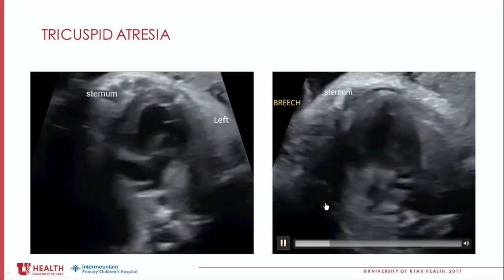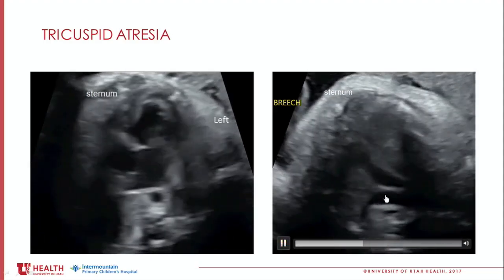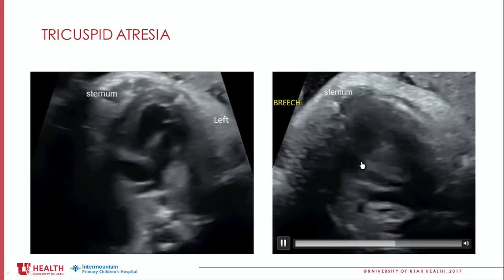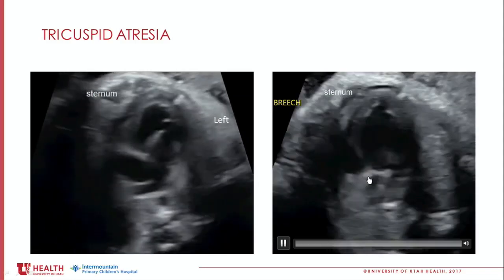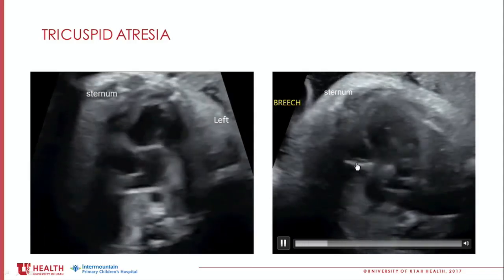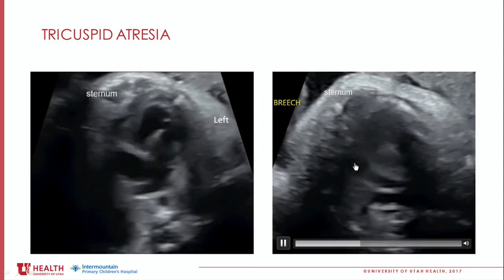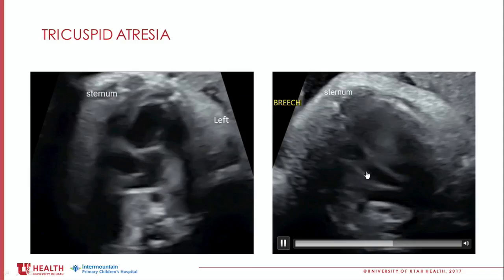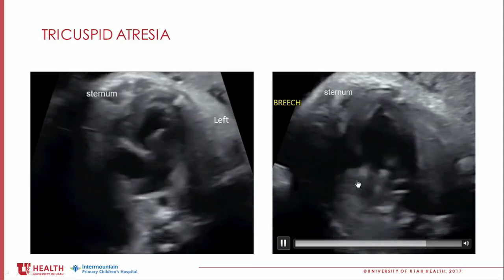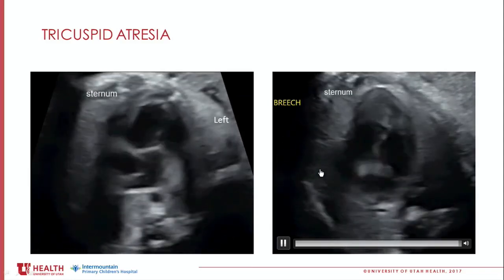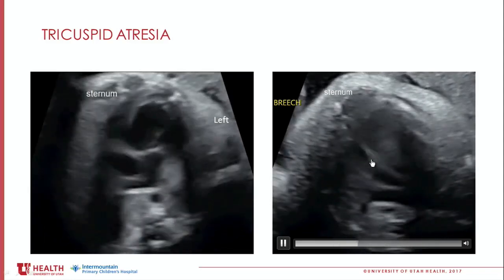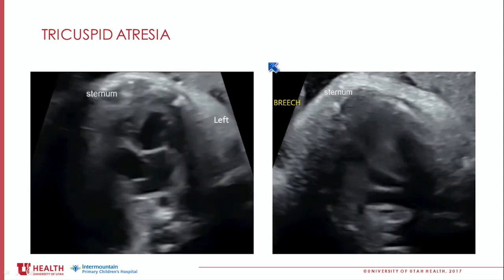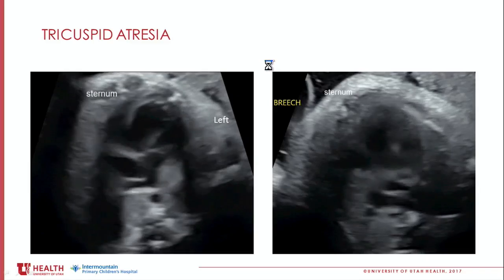This is the same patient just sweeping up, and that first vessel here branches pretty early, and then the second one is smaller. So here's the first one, and then coming off of this small chamber is this smaller one. So the aorta, in this case, these are transposed. The aorta is coming off the smaller right ventricle, and then the PA is coming off the left ventricle. So that was tricuspid atresia with transposition.